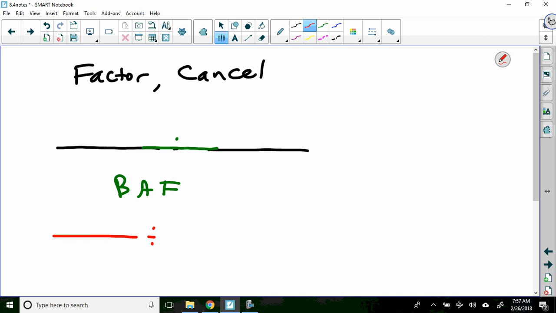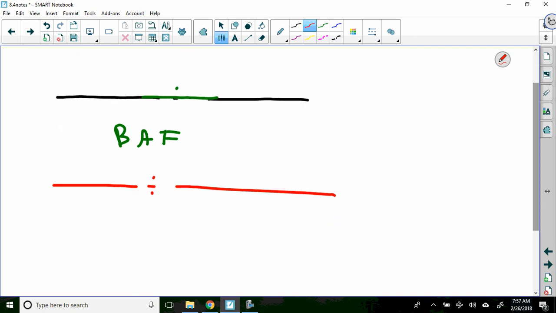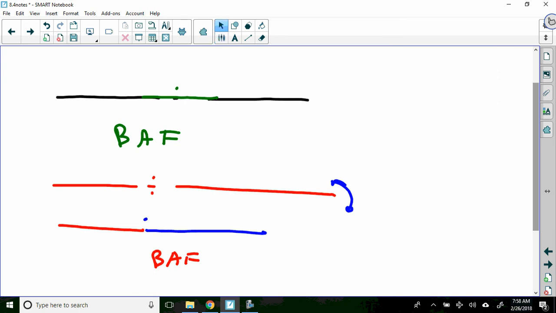Sometimes you're going to be asked to divide. And when you divide, I don't know if you remember this or not, but you multiply by the reciprocal. So what you'll be doing then is again, you'll just make another big fraction. And what you'll be doing with this is kind of flipping it over. You'll just flip that over and you'll multiply. So you'll see when we get to them. But probably if you can factor, and if you can cancel, and if you understand cross-canceling, this is going to be really easy. It should be really easy.